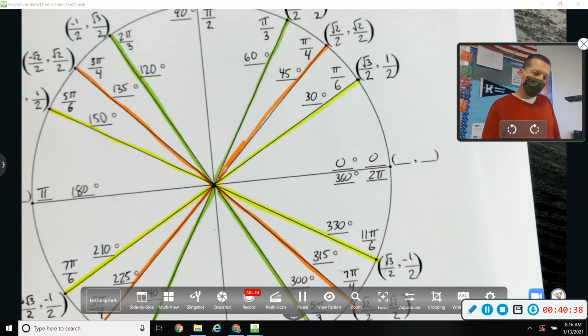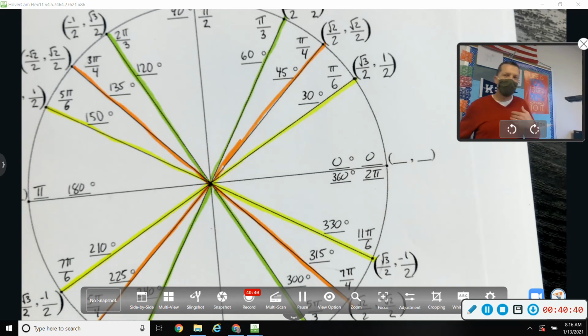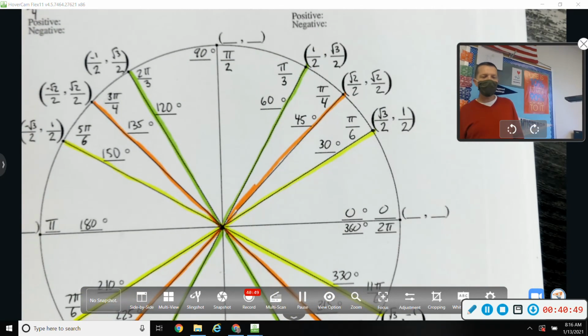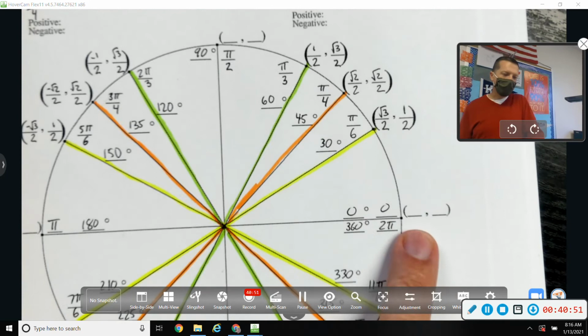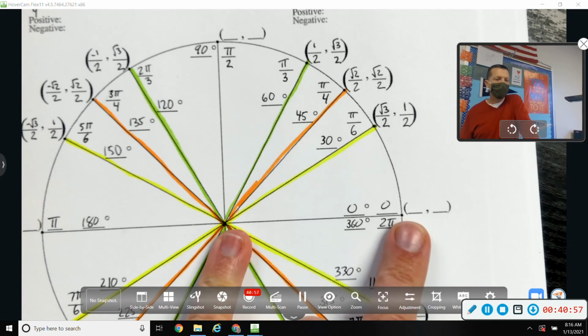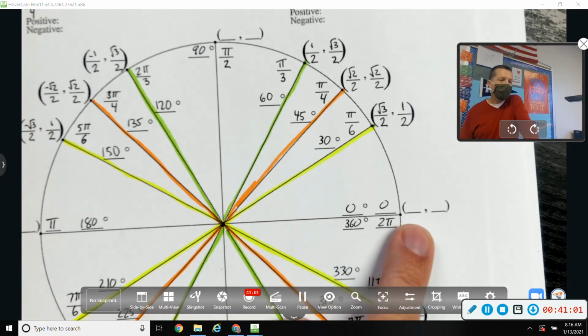And these are the easiest blanks, but people forget them, I think, because we don't test them well enough or often enough. What did we say the radius of this circle was? 1. So from right here at 0 degrees, that length is 1. I don't have a triangle for this because it'd be a flat line. What are the coordinates of that point if I'm 1 away from the origin to the right? 1, 0.